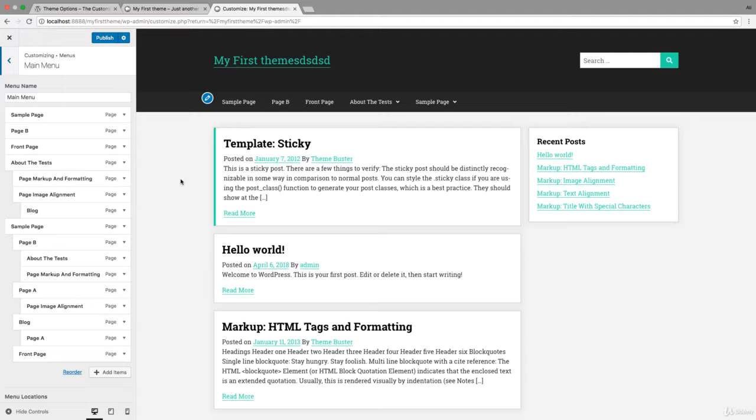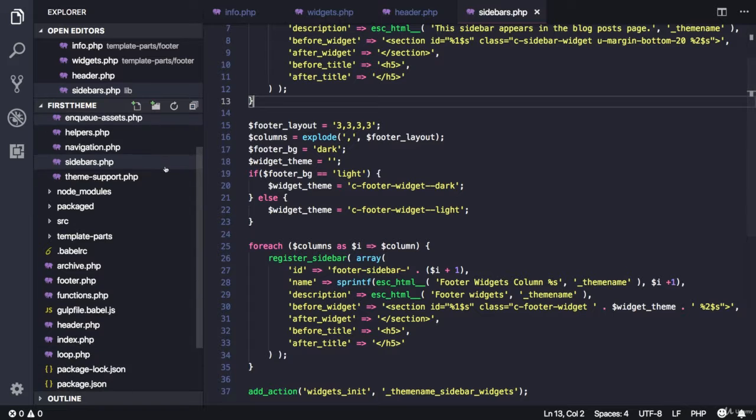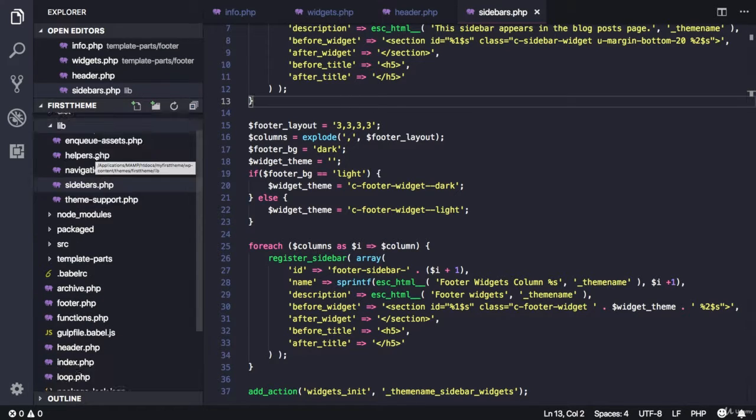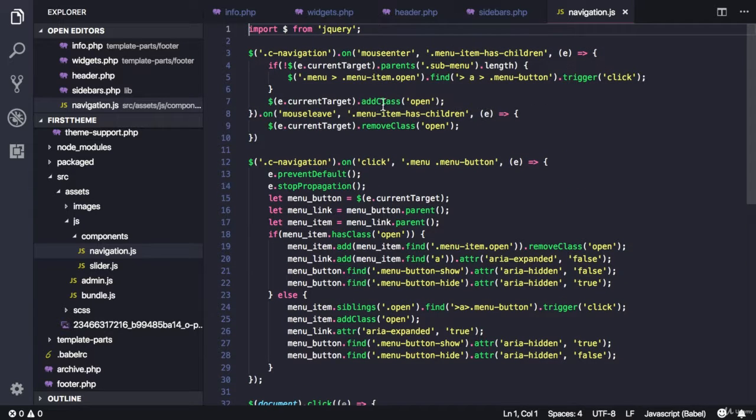One quick notice here. Remember when we were creating the JavaScript for the navigation in source navigation, and I told you that we have to use event delegation here, and we can't attach the event directly to the menu item has children.